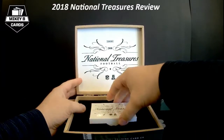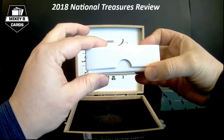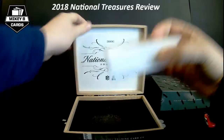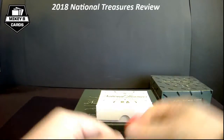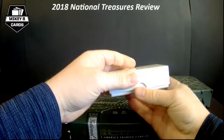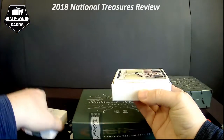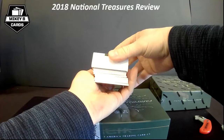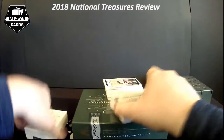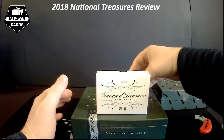Oh, that is the best sound ever, and this one's pretty thick — you can see it falls down below. I've seen boxes with the treasure chest cards that come down even further, so we're definitely going to get a thicker card, maybe a booklet. I'm just pumped. Got the cool white box here. Definitely stacked — I'm going to try not to see the back card. There is a booklet in there. All right, here we go — National Treasures Box 1, super excited.